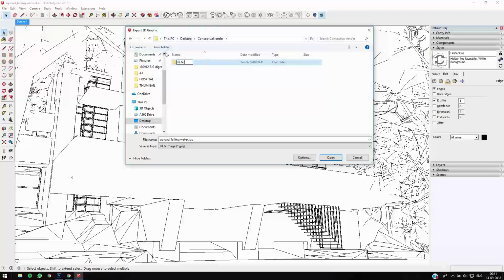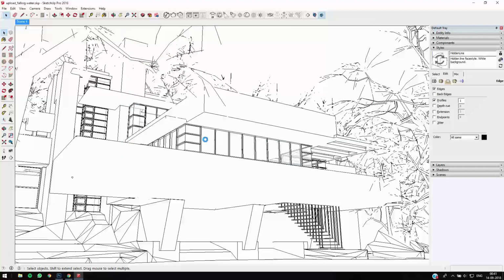So I'll just put a reference folder, and in the reference I'll call this hidden line. Alright, so the next one we need is the profiles only. So we need to turn off the edges.